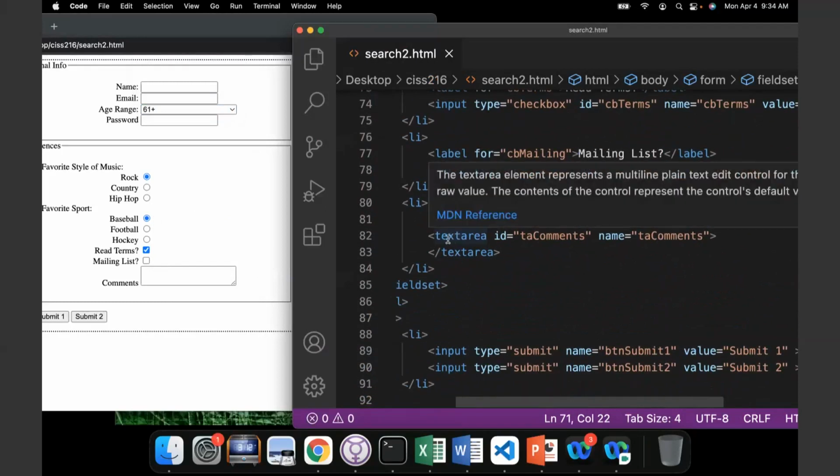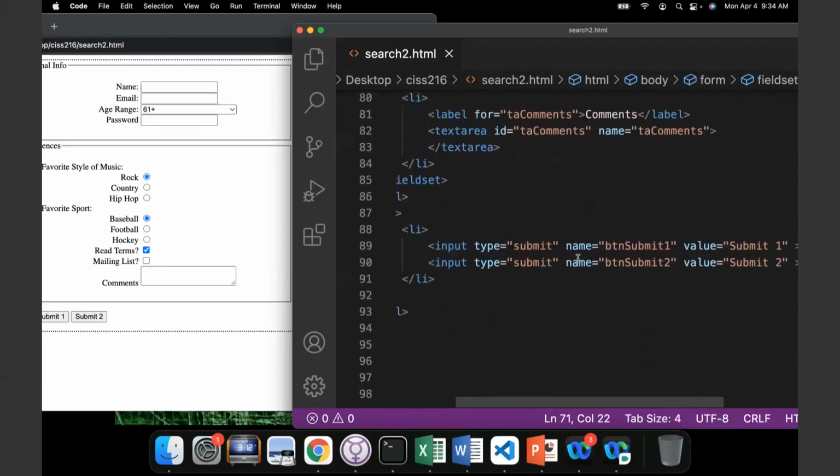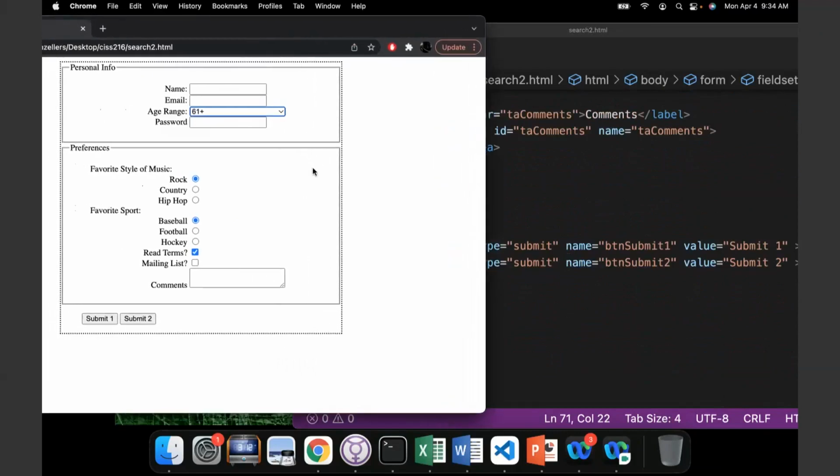The comments are a text area, which has a label associated with it that's associated with this ID. And then finally, I have a submit button. I have two submit buttons because sometimes the user can do different things depending on what button they press.